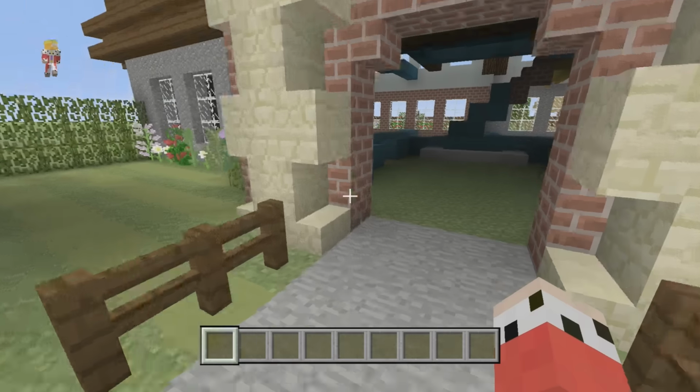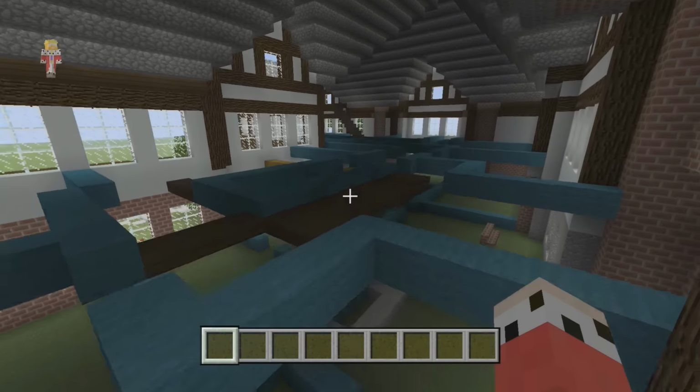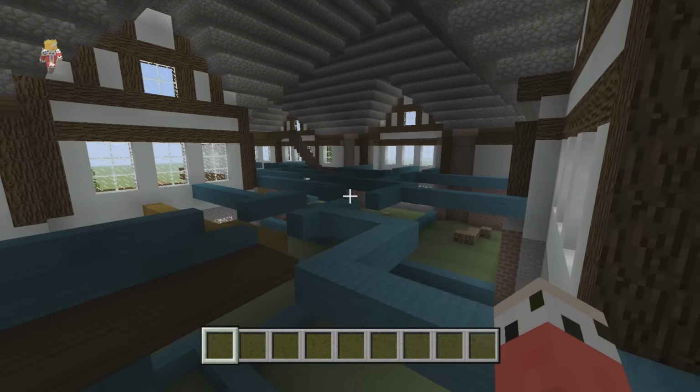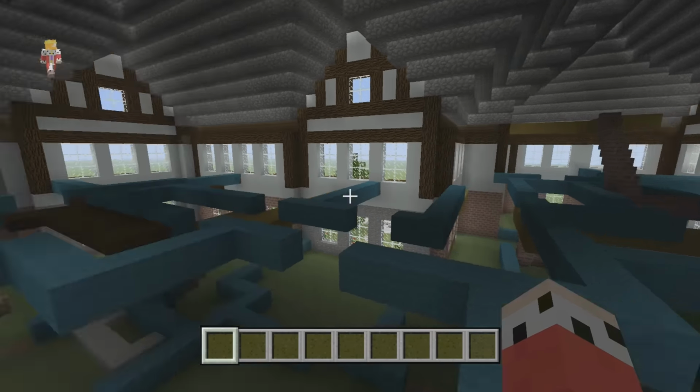Last episode, we laid out the interior blueprint. Quite literally, the blueprint with blue wool. Hey, it's looking good. I really, really like the layout with the hallway design that we went for.